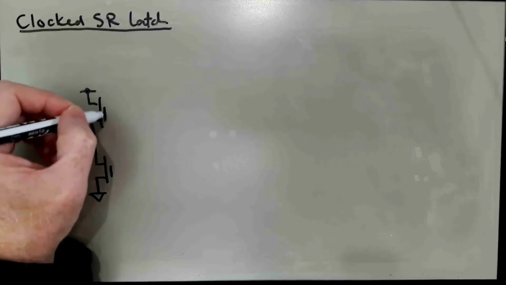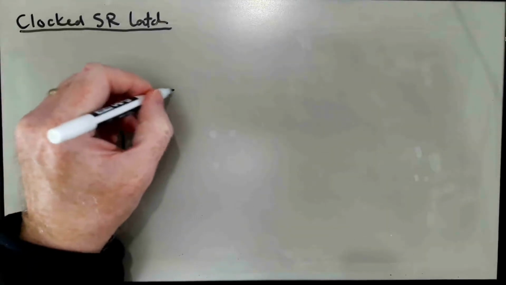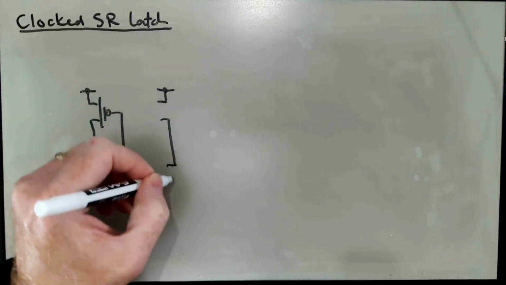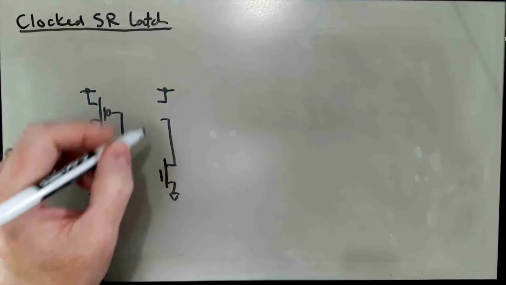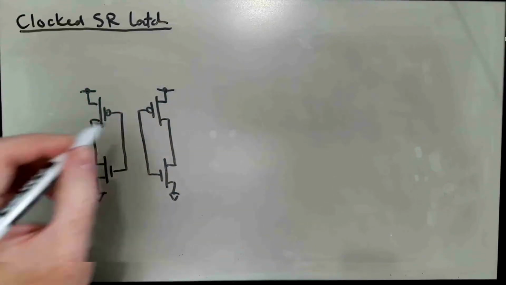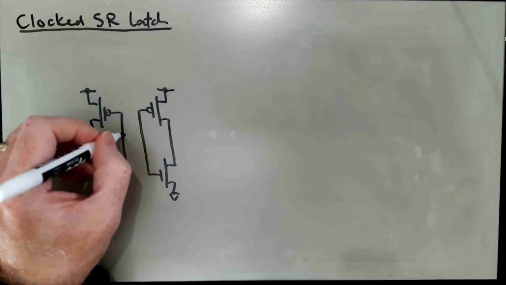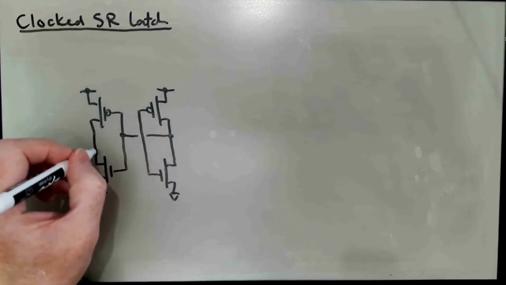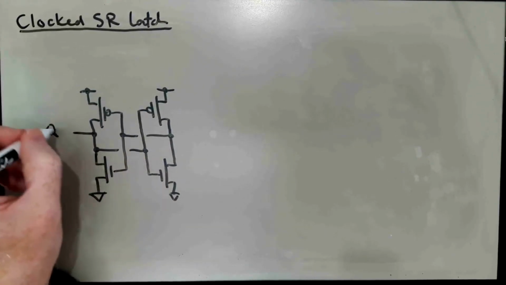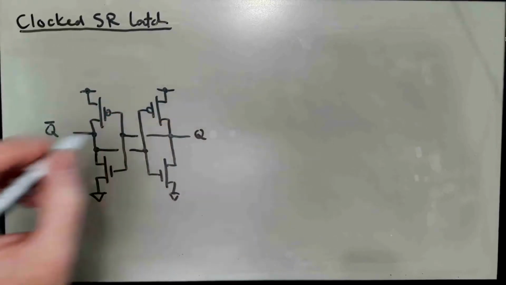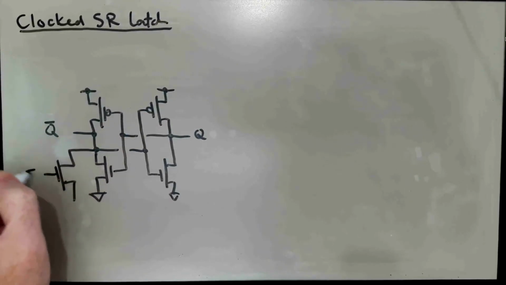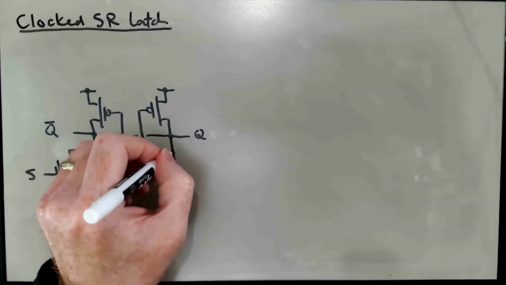And this is the version that has the writability problem. You can also do the same thing that we did to get rid of the writability problem with what we're about to talk about here. So that's another possibility with this particular structure. But we had a cross-coupled connection here, and this is Q bar and Q, and we had our access devices. So this was S, and this was R.